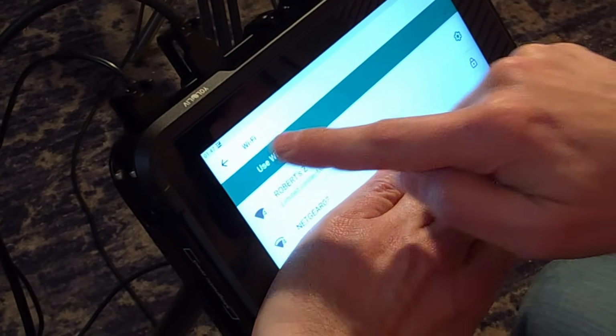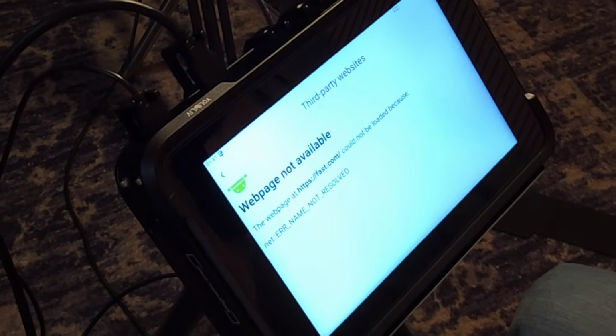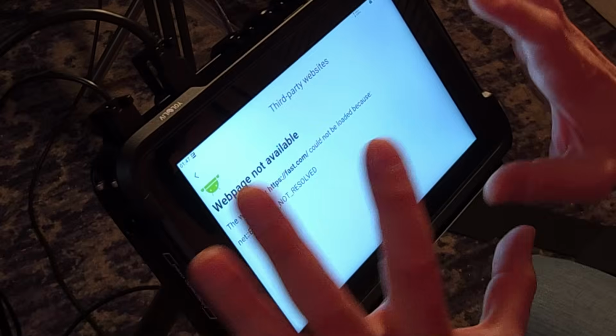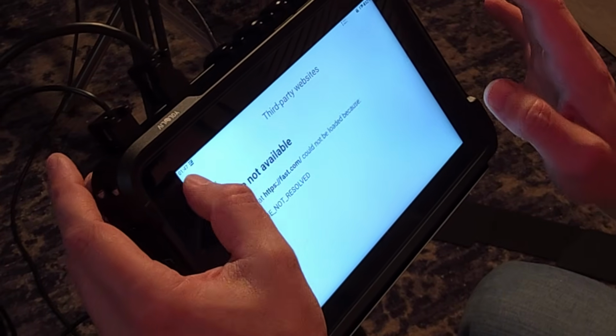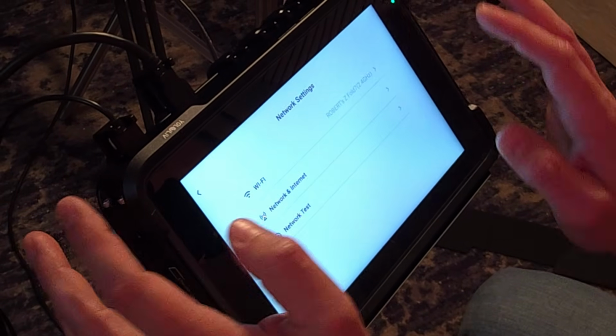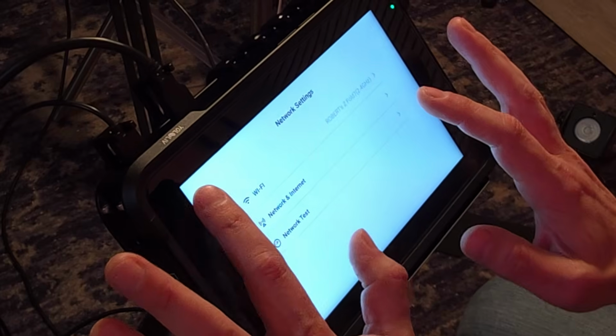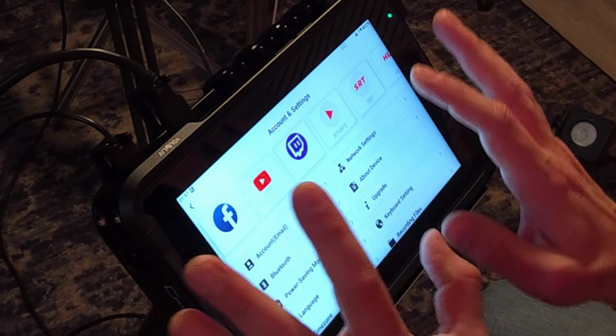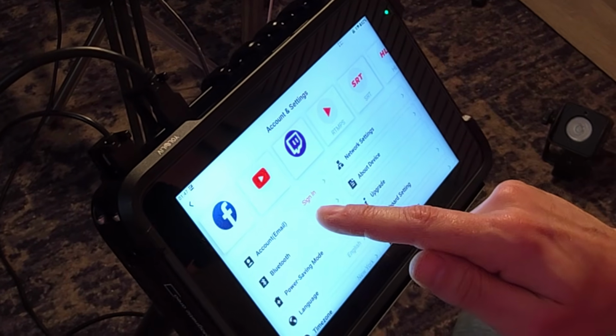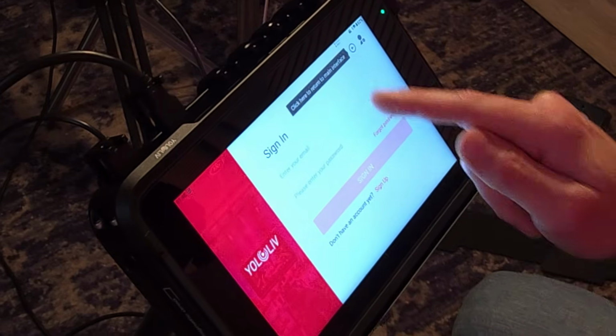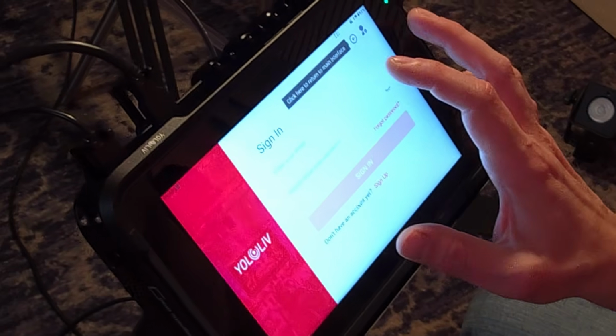Okay, perfect. That limited connection means that you won't be able to sign in for anything because there's a synchronization mismatch, right? And that's never any fun, right? So how do we fix that? Well, we do it a couple of different ways, but now that we know what it is, we can't even sign in because I can't connect to a network. So if I was going to sign in, it wouldn't happen.